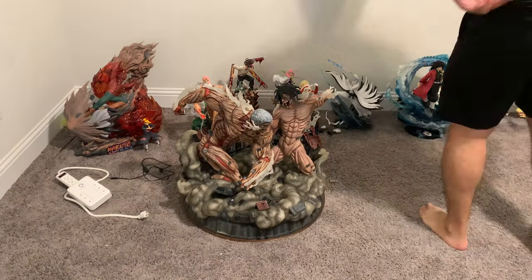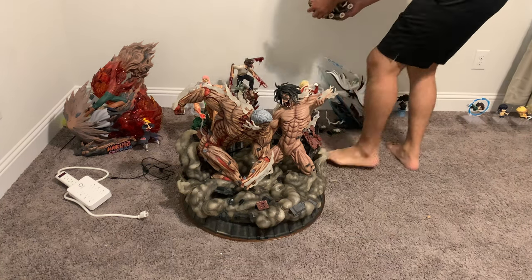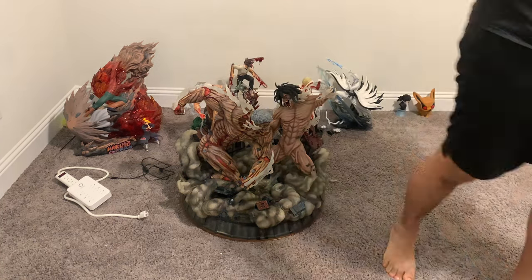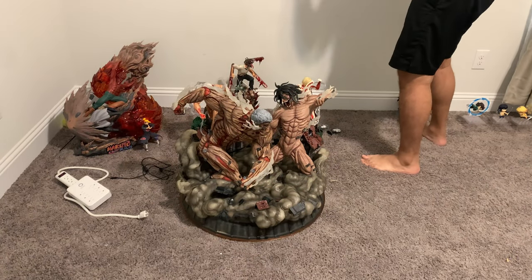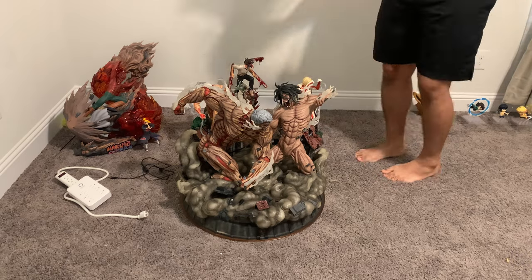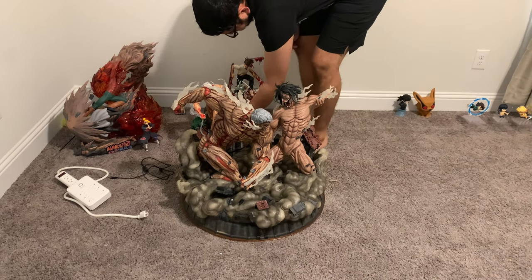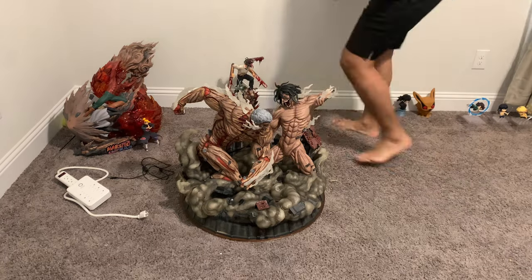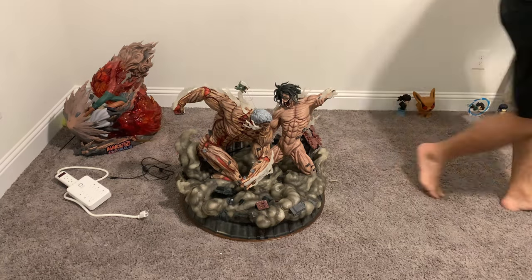So that was pretty much it. I noticed that the PVCs definitely attracted more dust than my resin statues. The only resins that really had dust were my LC Studios Attack on Titan. All of these that you guys see on the floor, none of them really had any dust, so I didn't see any need to dust these. So now I'm basically just moving them one by one downstairs. I'll let you guys see this time lapse and I'll catch you guys downstairs.